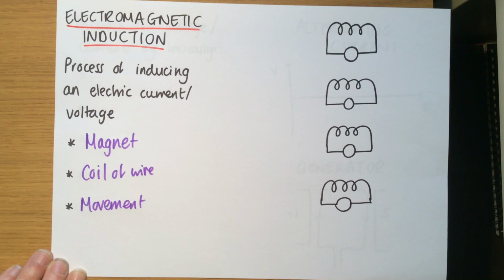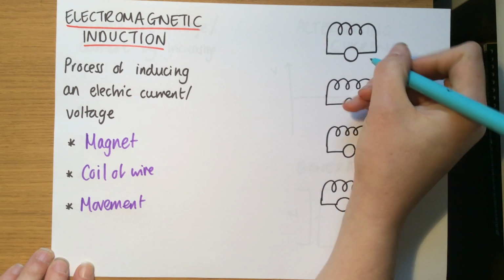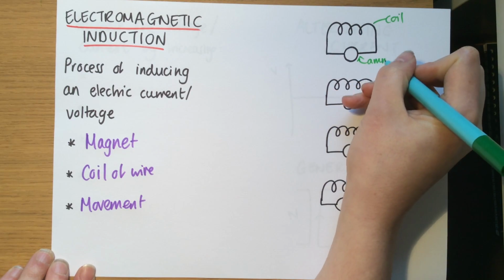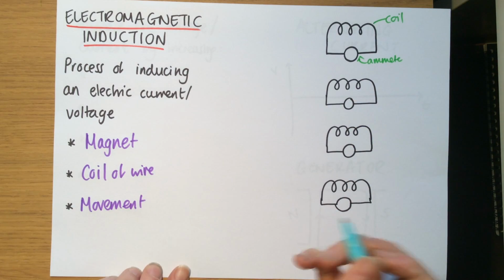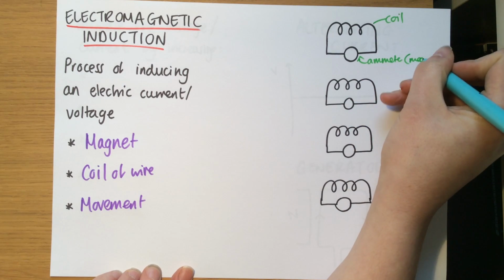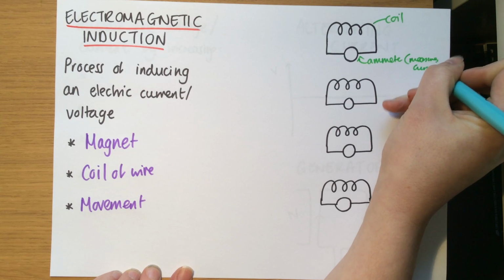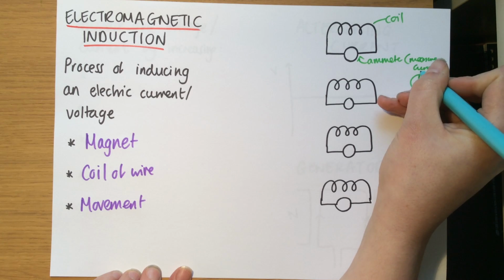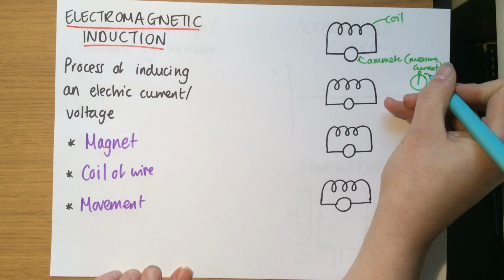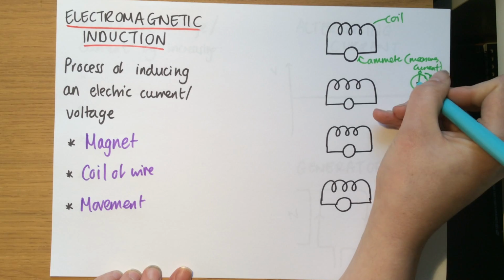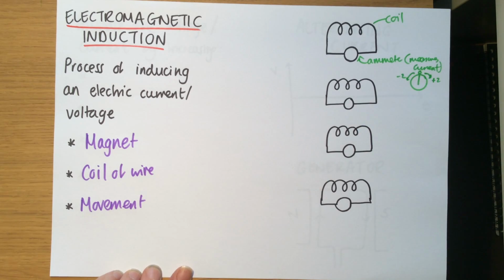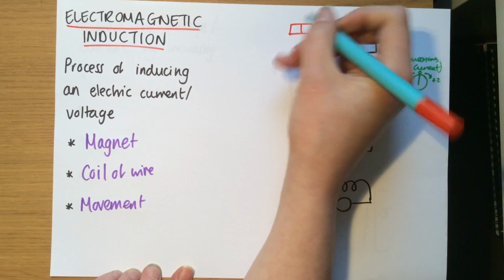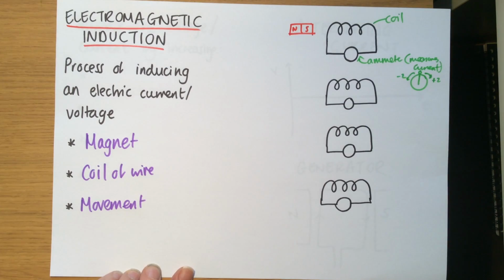So for example, here I've got 4 diagrams that look at 4 different setups. Now this is a coil of wire, and this is an ammeter. Remember, an ammeter just measures current. The ammeters that I'm going to be drawing today are analog ammeters. So this is 0, and going one way is to positive numbers, say +2, and going this way is to negative numbers, say -2. So here I've got a magnet. Now a magnet, remember, has 2 poles. It has a north and a south pole.